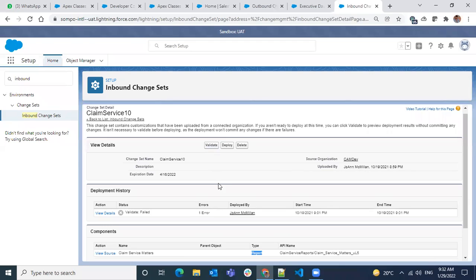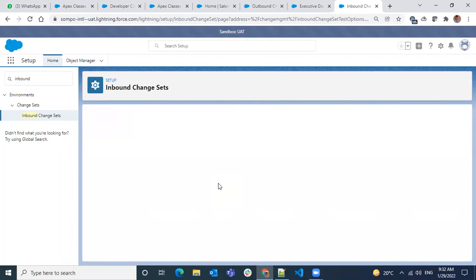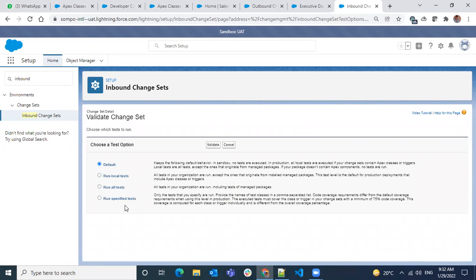So when you click validate or deploy, it will give you four options: default, run local tests, run all tests, run specific tests. When you look at the default one, it says to keep the following default behavior. In sandbox, no tests are executed. In production, if your change sets contain Apex classes and triggers, all local tests are executed, except the ones that originated from managed packages.